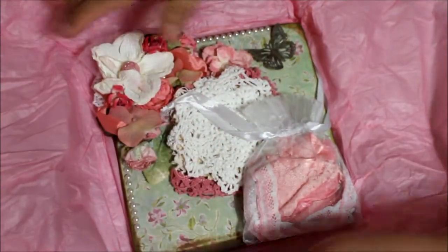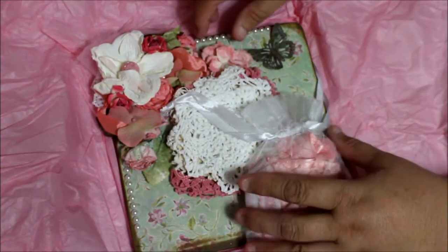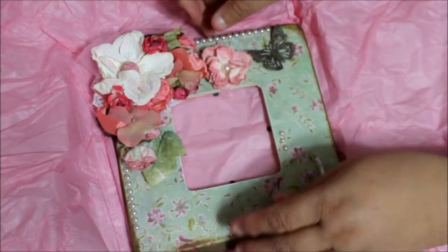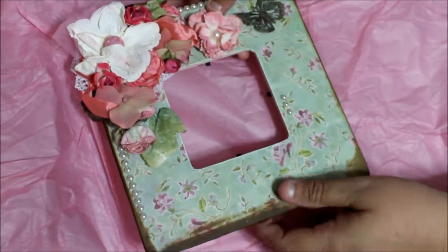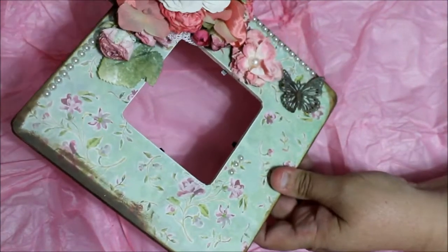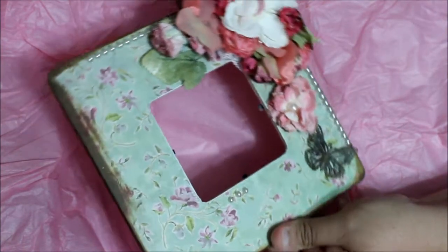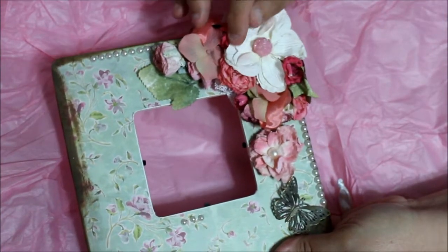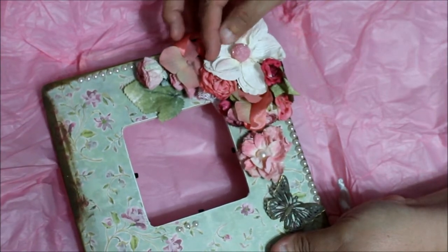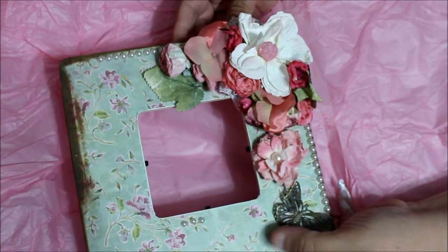Oh, how pretty. Love the color of the pink wrapping paper also. And let me move this over. And she's made me a frame. Look at how beautiful this frame is. Gets a little squished when it's packaged, right? Look at the lovely frame that she's made me. I'm just straightening it up real quick. Look at the frame. What pretty paper you used. I love it.